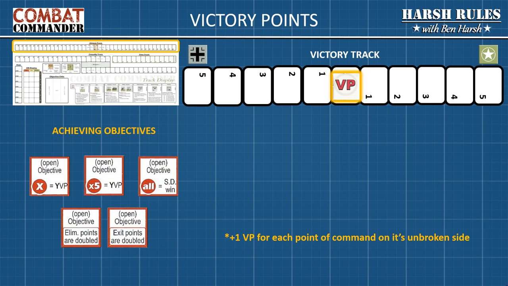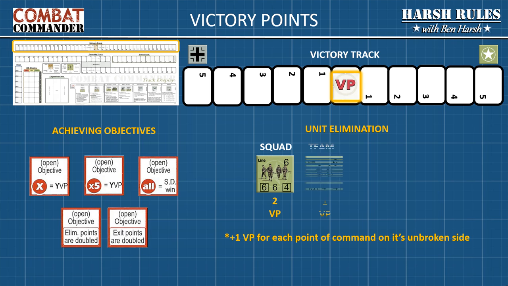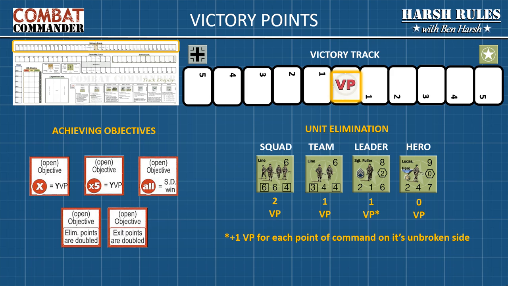and unit elimination. When a unit is eliminated, the opposing team earns a certain number of victory points depending on the type of unit. Eliminating a squad is worth 2 victory points. Eliminating a team is worth 1 victory point. Leaders are also worth 1 victory point. Eliminating a leader also gives you +1 victory points for each point of command on its unbroken side. However, if you eliminate a hero, it's worth 0 victory points. A quick note, eliminated equipment does not count for victory points.